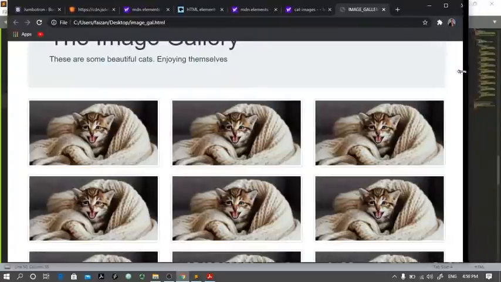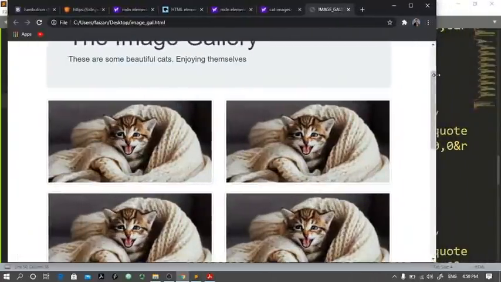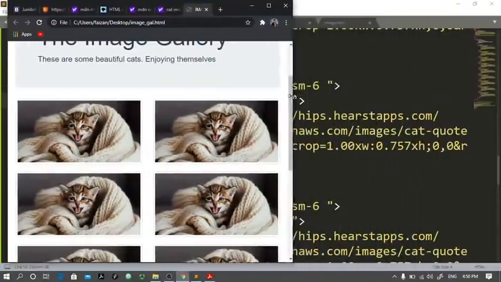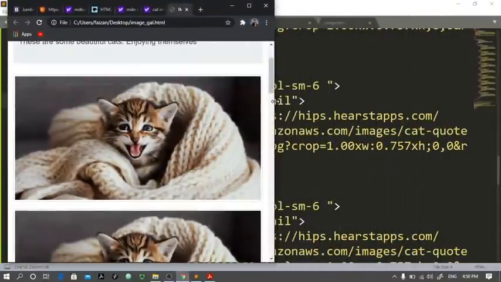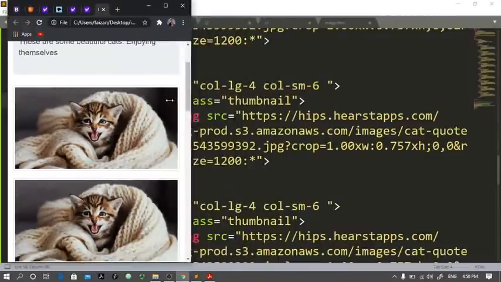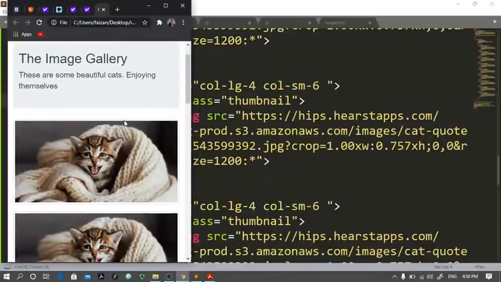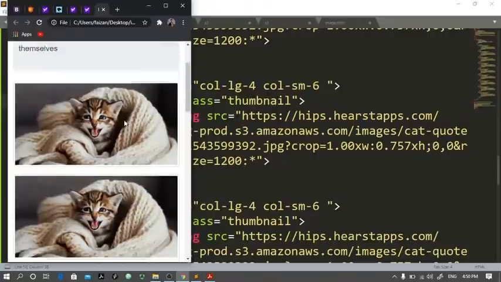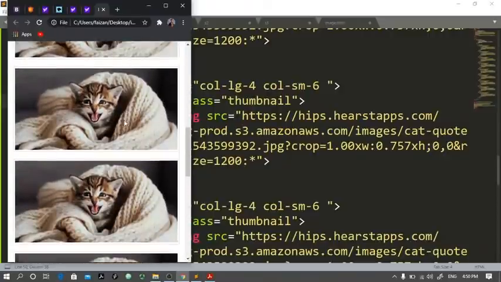Now if I decrease the pixel size, we were on large, and now we are on medium. This is a medium screen. You see it got changed to 2, which means this is taking 6 and this has taken 6. That is what I meant by the small screen. Now this is my small screen, and as soon as I hit this extra small screen, it took all the 12 components. Even if I'm reducing it further, it won't be affected. So this is what I mean by responsiveness. Now you have all the 12 aligned one after another.